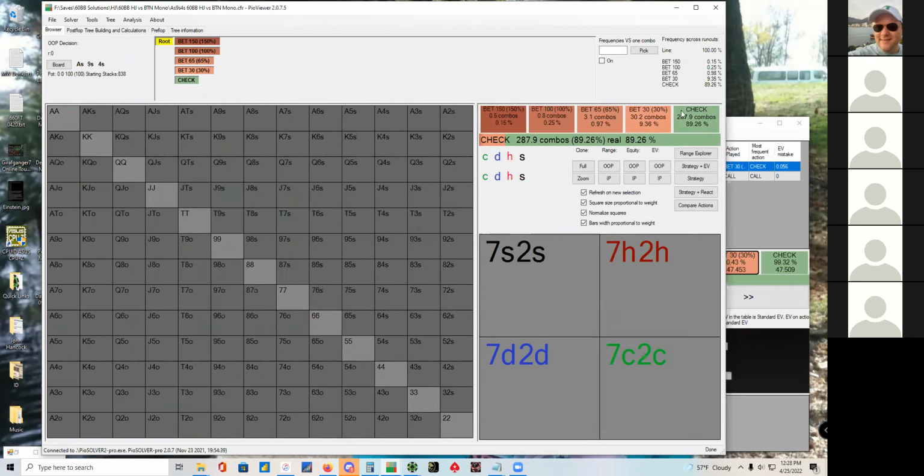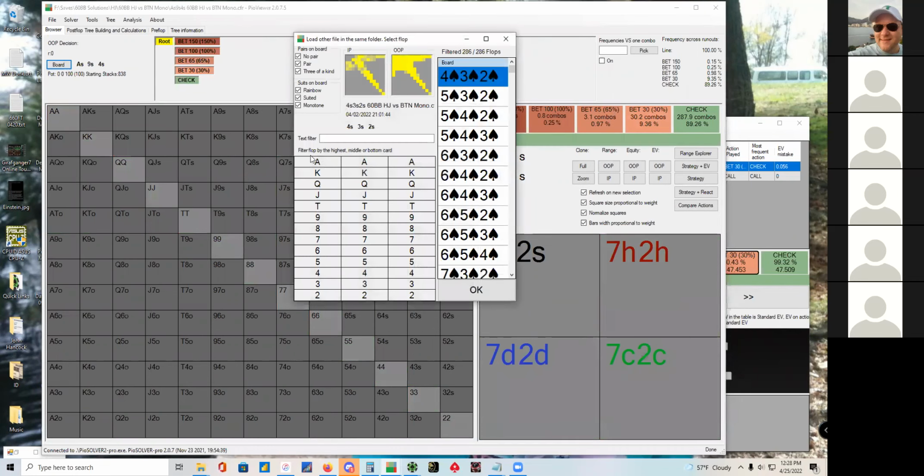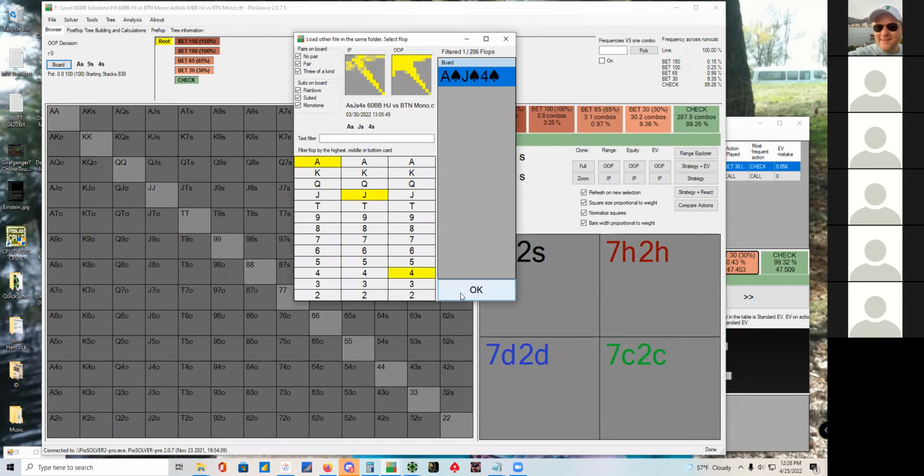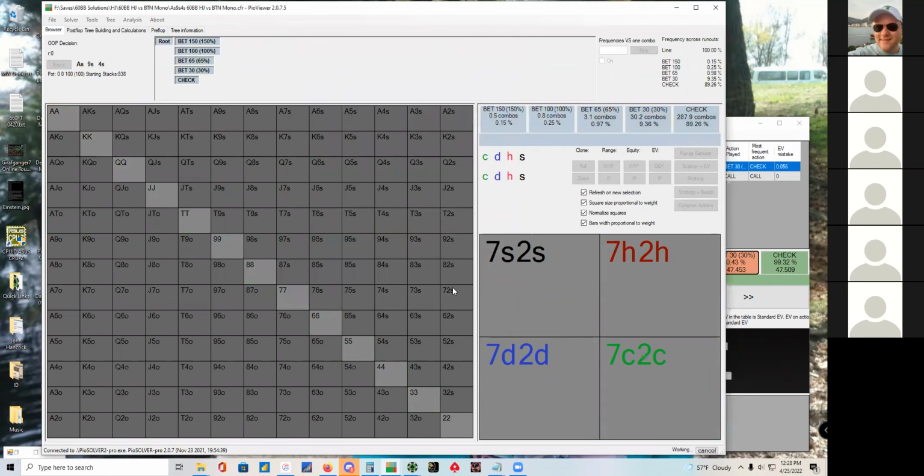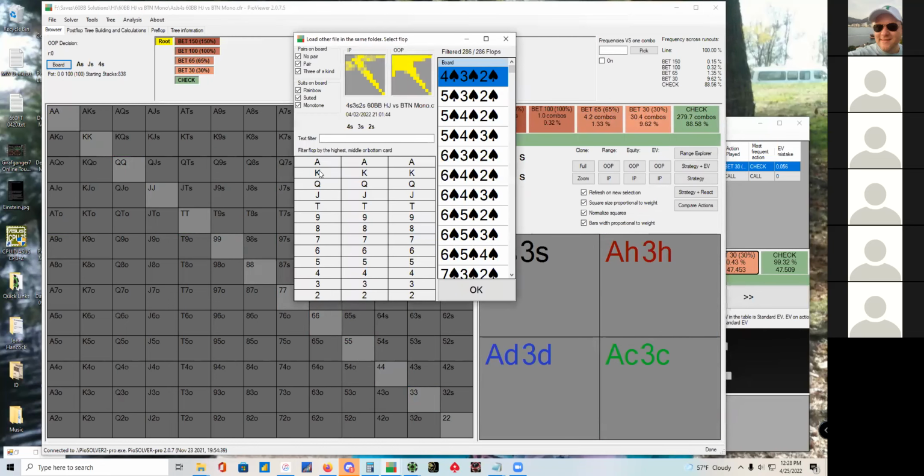That's checking a little less, but still a lot. So let's put two broadways on there. Still checking a ton. You must have messed up the node. How about this?